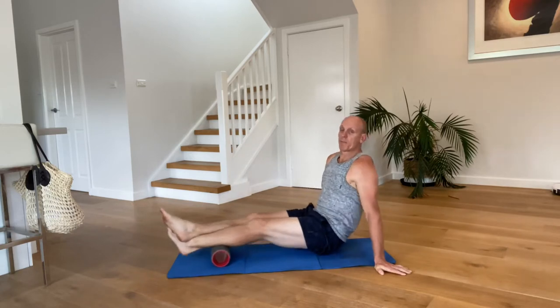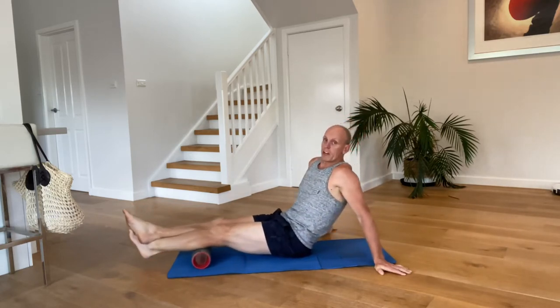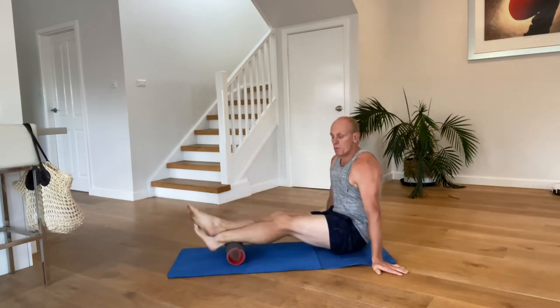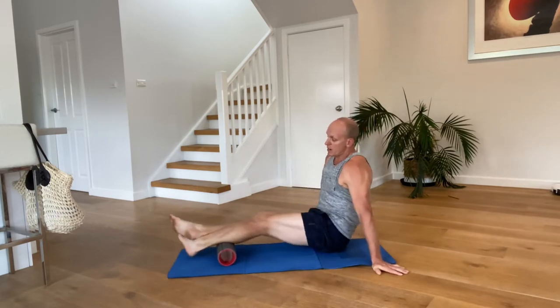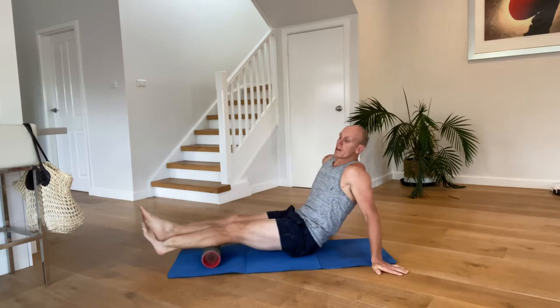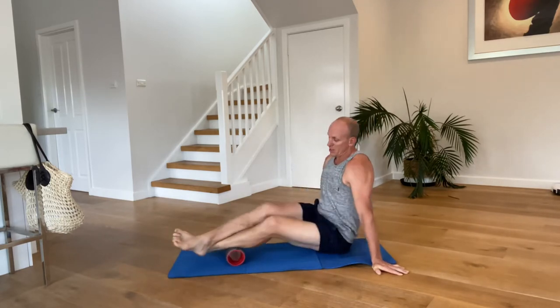And remember, there's many different types of foam roller. The one I've got now is probably a medium hard one. You can get quite soft ones. The main thing is you choose a foam roller which is one you'll actually do. So 10 up and downs on my calves.